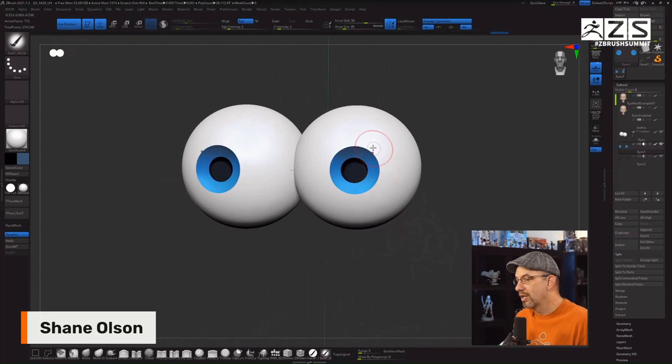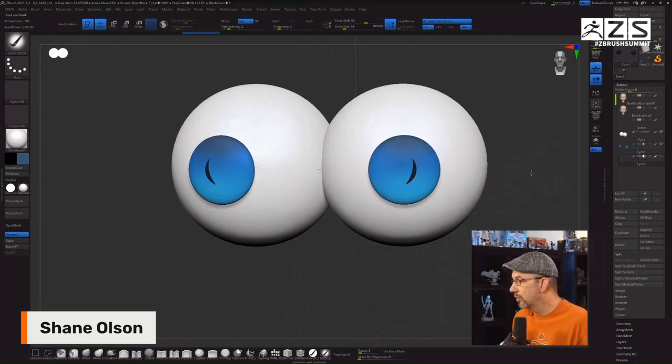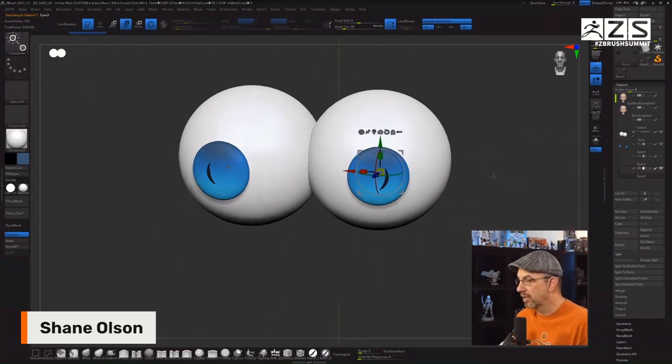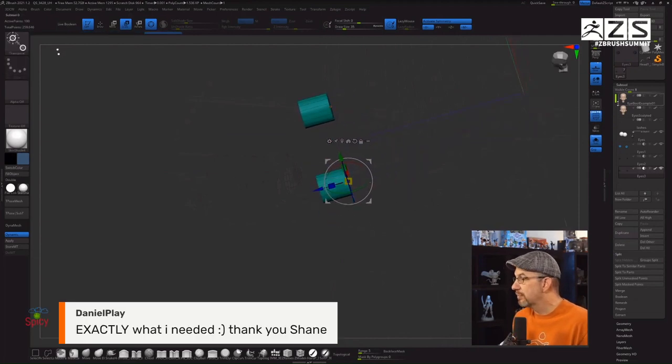Now, what if I wanted a very, very small outline around this iris? Okay, I'm going to duplicate the pupil. So duplicate the pupil. And then I want to subtract that as well, but I have the gizmo right where I need it to be actually. So it's here, I want to move it out in space and then scale it up locally. So turn on local symmetry, scale it up.